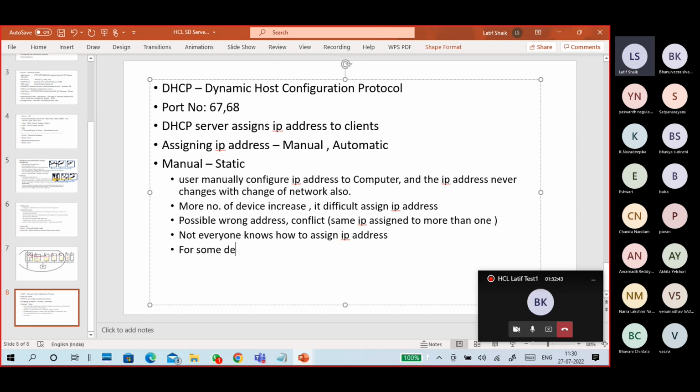Some devices, for example printers, mobile phones. On a mobile phone also you are not assigning an IP address. Your Wi-Fi router gives an IP address to you, right? So printers, mobile phones, smart TVs, LEDs, smart TV, LED kind of stuff.